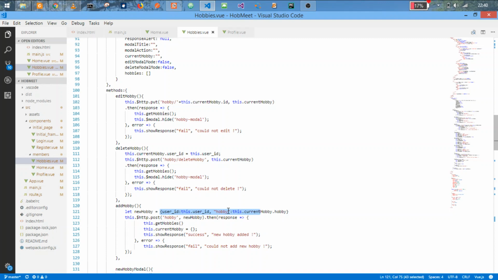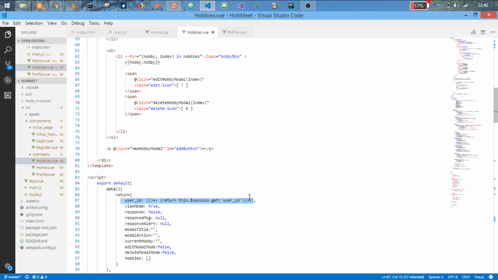This is a self-invoking function that returns the value of the get of the session for me and puts it in this variable. So it's updated, and each time I'm getting the user ID, I'm running the function to get my current user ID, in case it changed, probably I logged out or changed to a new user.